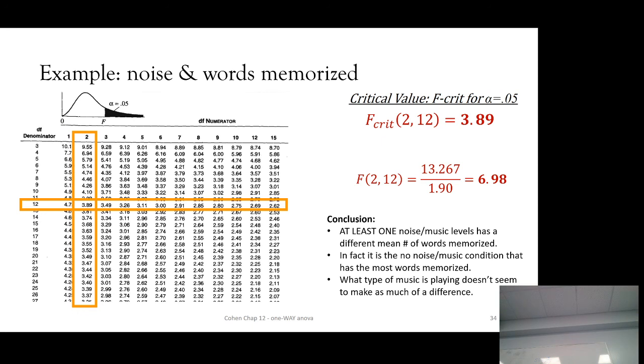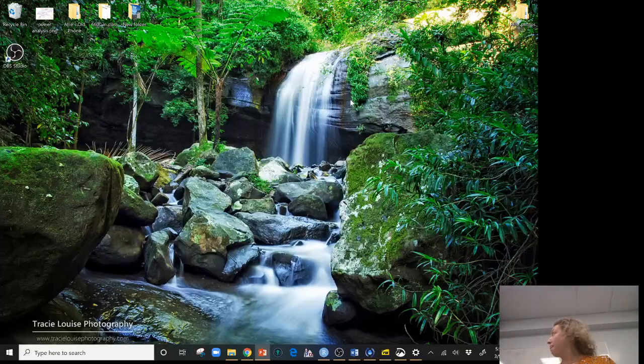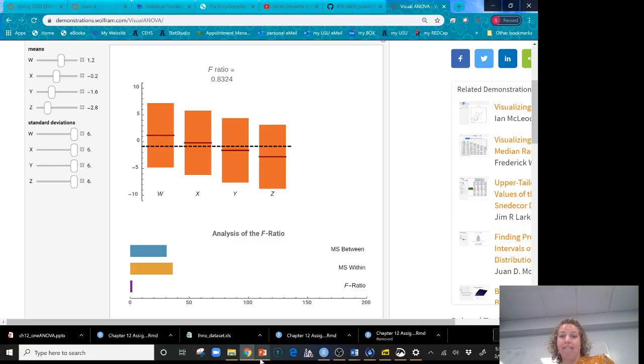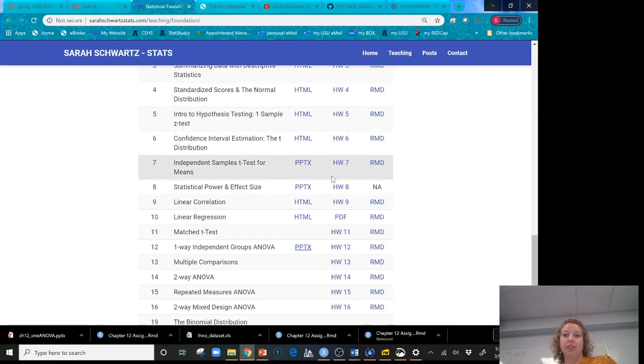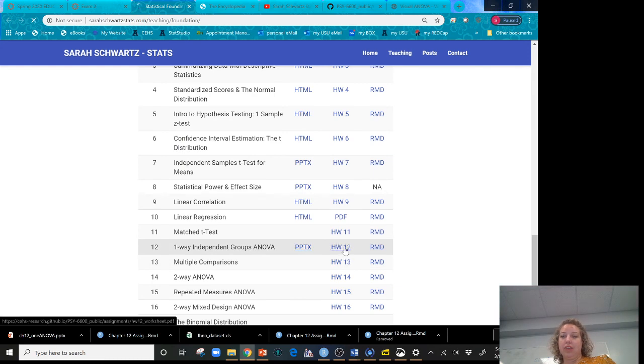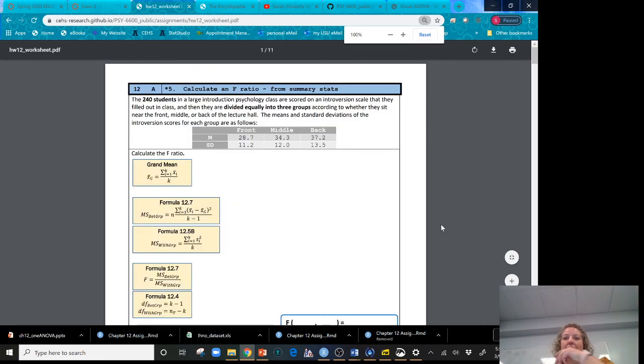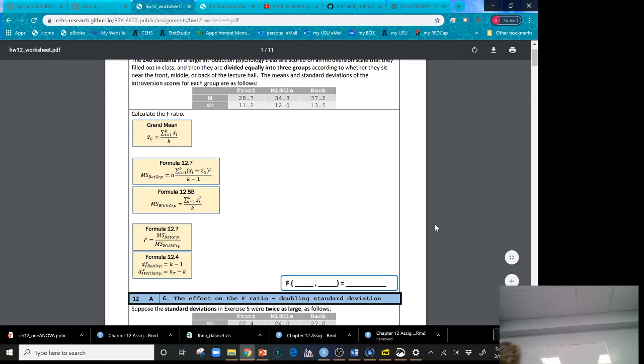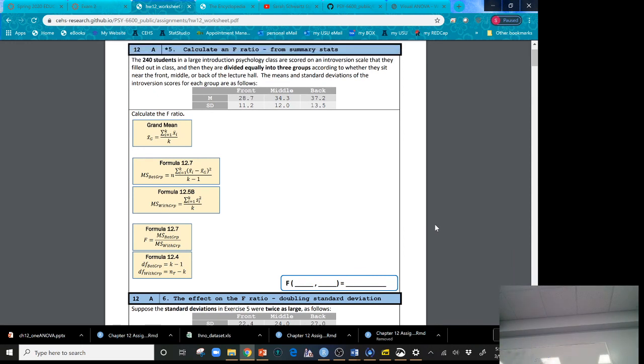So hand calculations on your own, give it a go. It might be really helpful this time to print out the worksheets for those hand calculating ones, if you want. On the worksheet, see, I have the formulas all ready for you to go there. Use these formulas. Here's a place to do your work.